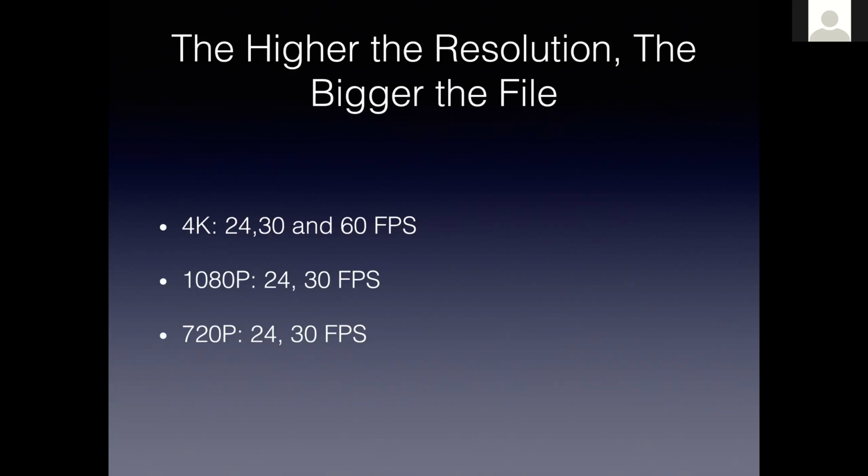So I would suggest that most shooting you do would be done in 1080p. That's just standard high definition. It's what most people see on their television. Some people have 4K TVs, but most people would shoot in 1080p. It's going to take a lot less space on your phone. And especially for the web, that's going to be plenty. That's going to be great. Even 720p, which is a little lower resolution, but still considered high definition, is going to work great for your photos or your videos. It's not going to really be a problem online.